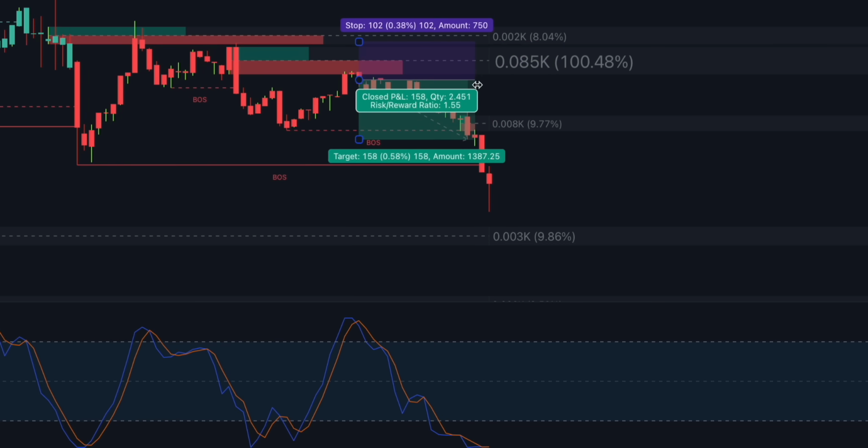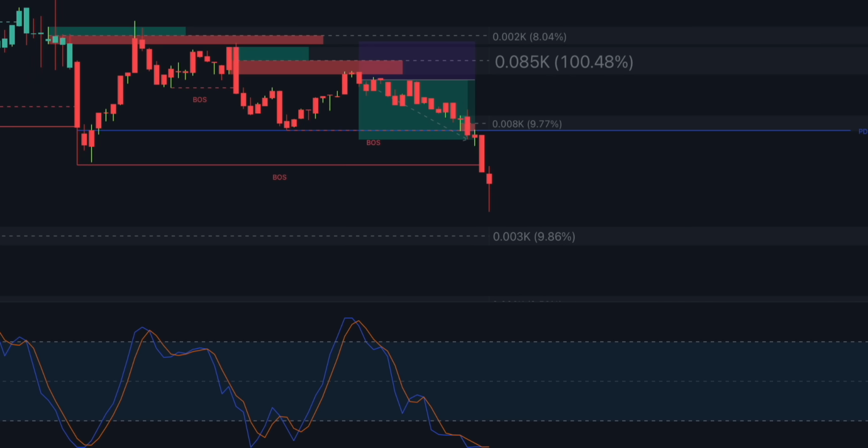Traders, I hope you understand this trading strategy. Make sure you do thorough testing on a demo account first. Get used to seeing these trade opportunities instantly. Only then should you try this method on a live account.